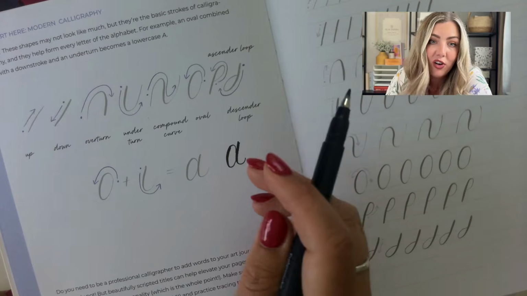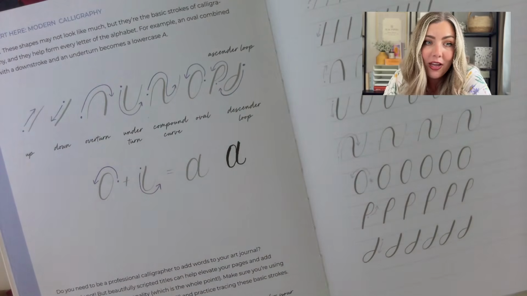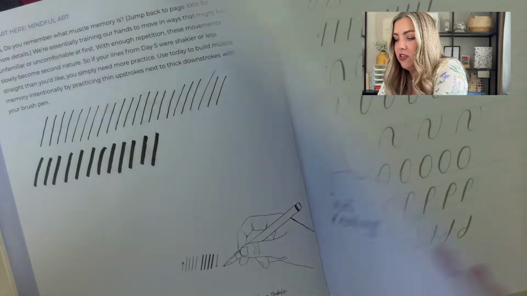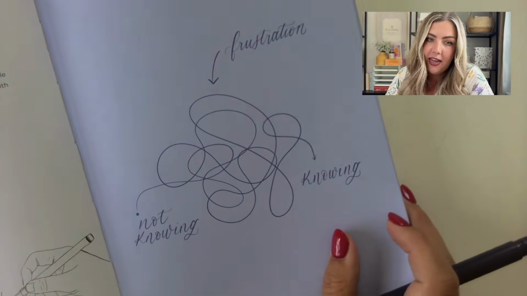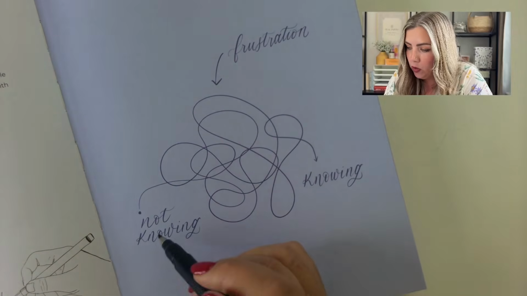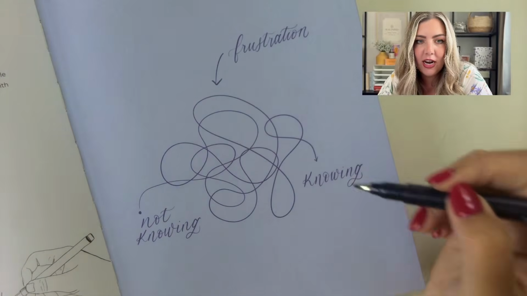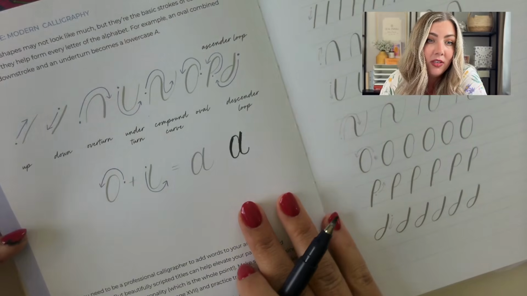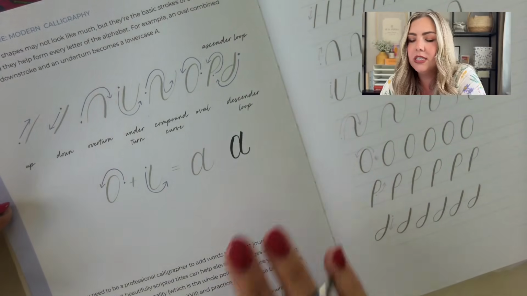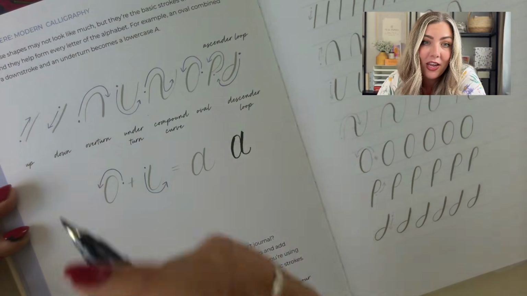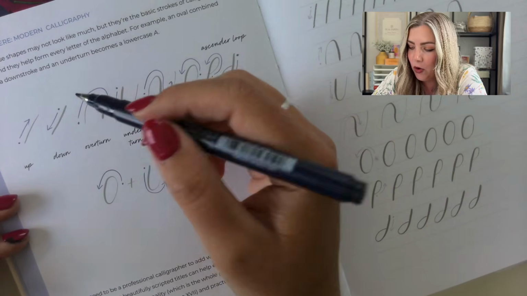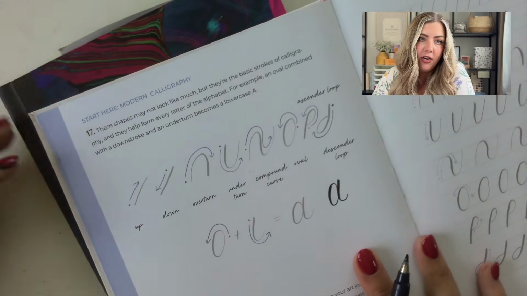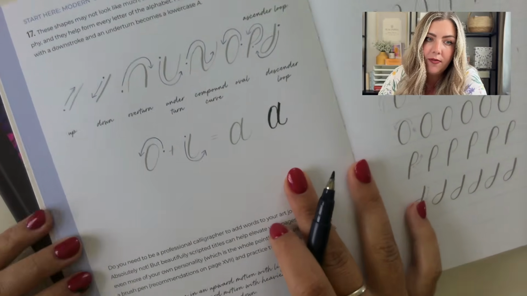You could watch me first. You could pause it, come back, watch this as many times as you'd like, because I know, going back to that piece of art from yesterday, there is a period of time when you don't know something. It can be very frustrating until you get to the other side, but I promise you that if you can focus again on the sensory experience, just know that frustration is part of it and that you're simply connecting your brain and your body. So an upstroke, I have a book underneath to support my writing here and my wrist.